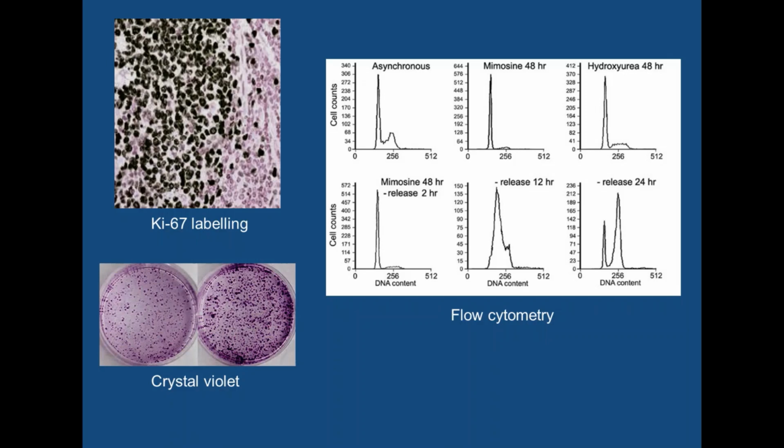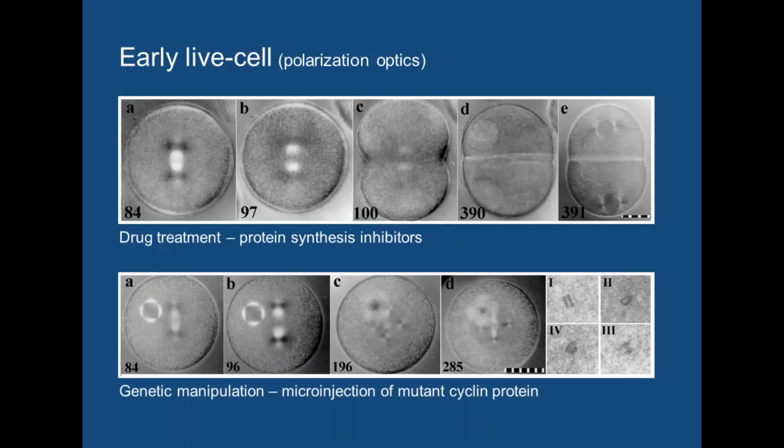So let me briefly take you through some of the types of live cell imaging that we do in my laboratory. 25 years ago, this was a very basic process when I was a postdoctoral fellow. These are examples of some of those experiments. These are sea urchin zygotes going through their first round of division. This data was taken with a 35mm camera and a timer. And I would sit there in front of the microscope and at various times take pictures using polarization optics.